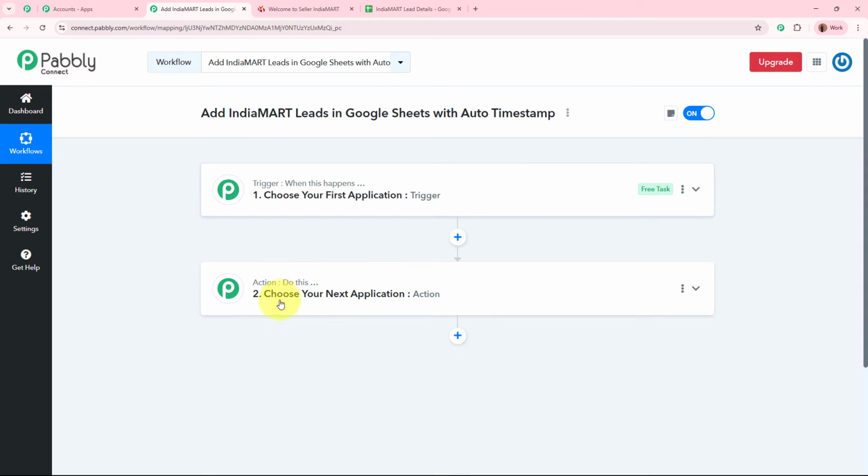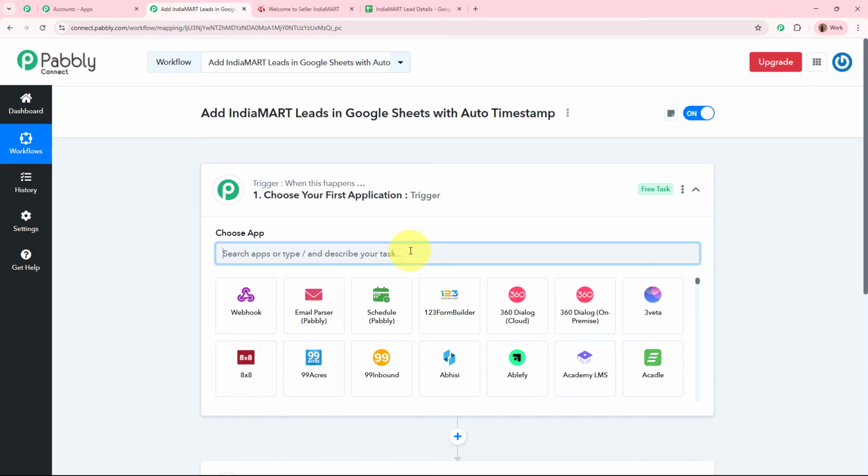And over here, there are two windows in front of you. One is the trigger window, the other one is the action window. So what is trigger and action? Trigger and action are the two most important steps of our automation process because our process depends on these two principles. Over here, trigger says when this happens and action says do this. That means action is a response towards our trigger. In an automation process, there can be only one trigger step but multiple action steps.